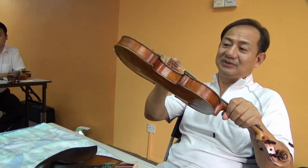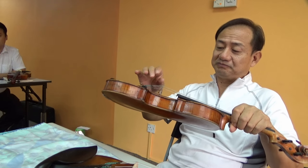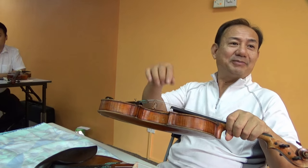Maple is the same wood as on the back. They use the same wood, maple, to make the bridge. Then it does not vibrate the same, and ebony is much denser. So it could stop the vibration, or it could sound too harsh or too narrow. Anyway, it's okay for cheap violins, but for a good violin it's not worth it to lose your quality of sound in order not to cut into the bridge.